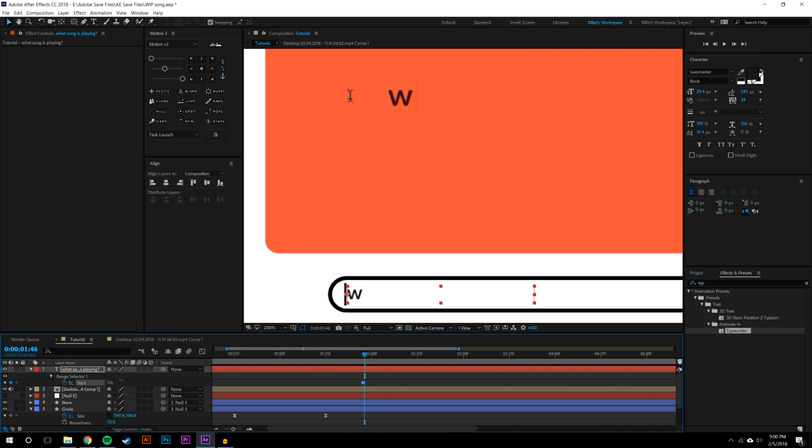I'm just going to increase the time until I get my W. So another keyframe. I think the next few letters all kind of go together. And then he does the space. And you can see how long the pause is between the next letter.